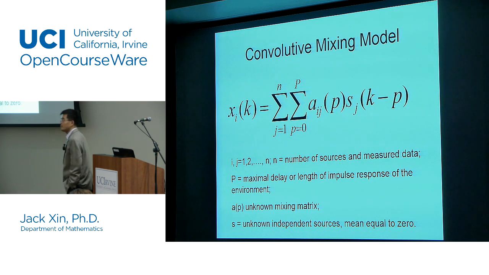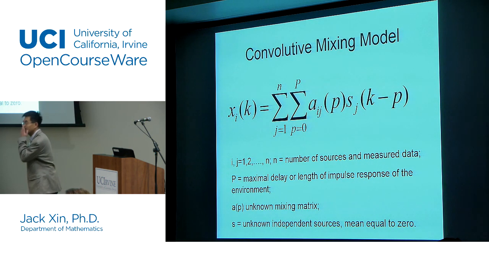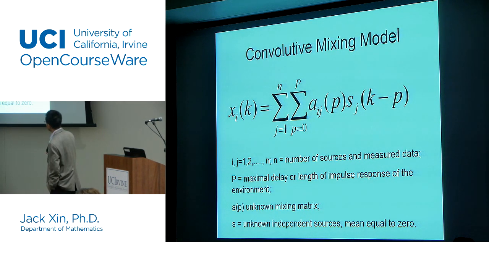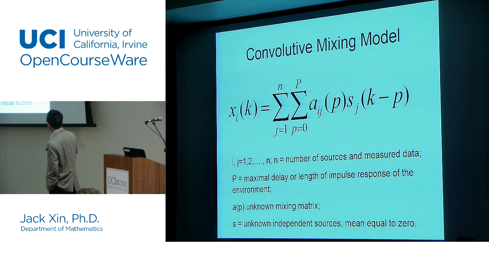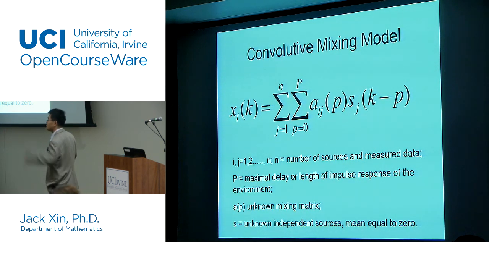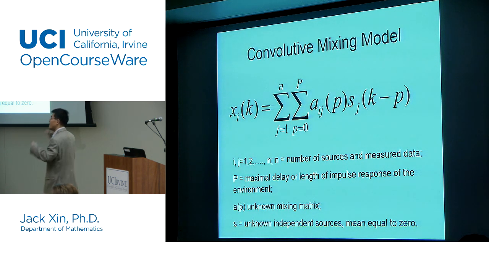Okay, so the sound problem, now a little bit even more math, is this. Remember the signal, now I changed notation slightly. So here's the received signal, and here's the source. From the source to the received signal in your ear, it goes through an environment. Environment is like a matrix. However, here there will be delay, because after I send the signal out, some of the signal goes straight to your ear, some gets bounced to the wall, and then gets reflected to your ear.